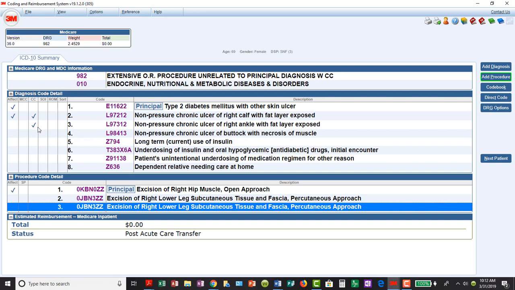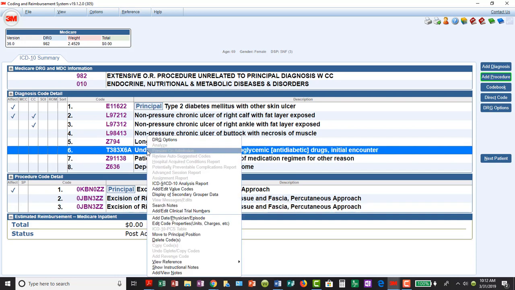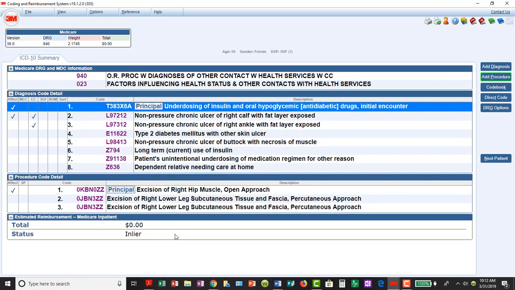If we had, say we went here, we know that this cannot be the principal, but let's say we tried to, and we put move to principal, it will allow you to do that. That's why it's important to know the code book. This would be kicked back by the payer, and they wouldn't pay this case. You'd have a denial and have to redo everything. So this is why it's important to know your guidelines and to use your code book, because as you see here, the encoder allows you to make that the principal.